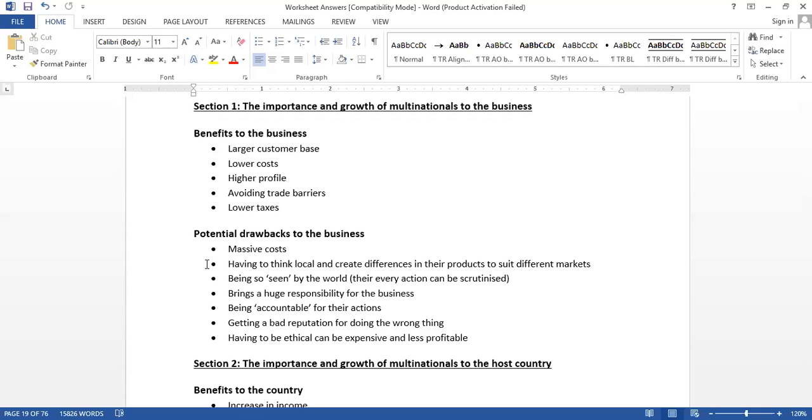For example, let's say McDonald's, when they're operating in the US market, they have beef burgers, everything, right? But when they're operating in India, they are not selling beef burgers, because in India they regard the cow as a god, and as a result, a lot of Hindus are vegetarians. So as a result, they have veg burgers there. And the names are different. Sometimes they call the Big Mac the Maharaja, like that. So they are thinking about local differences.